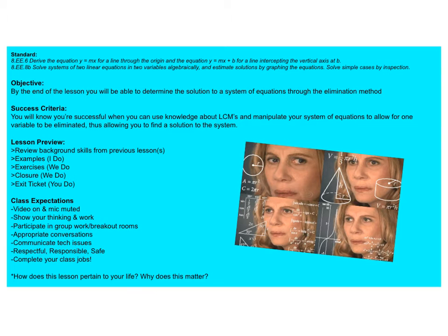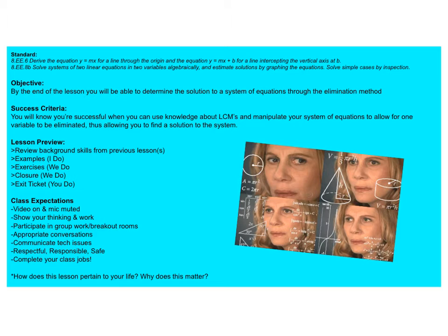Alright, today we are going to be continuing with learning about and practicing the method of elimination. We're continuing with our same standards, 8EE6 and EE8B, about solving systems of equations through graphing, elimination, and you're going to learn one other method this week called substitution. By the end of this lesson, you'll be able to determine the solution to a system of equations through elimination. Same objective as yesterday. We're just practicing this a little bit more today.